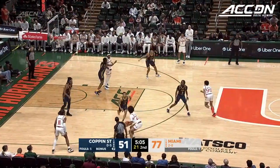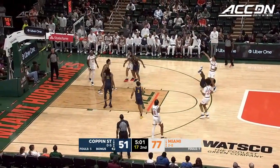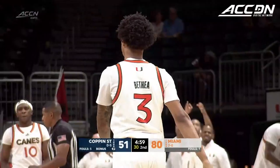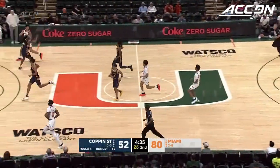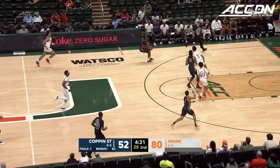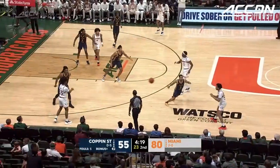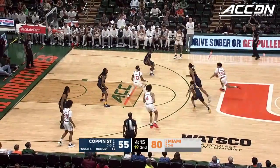It's going to be great men's basketball, and I think that's what a lot of people want to see in November and early December is top teams playing each other. As you see Bethia, these guys get to play on the main stage then. And right there on that huge rebound by Bethia, even though he turns it over, that was one of the main things that Coach Larrañaga said was going to be a big key for him getting back in at 6'5". Miami plays a little bit smaller, and so Bethia's going to have to be on the rebounds at 6'5".